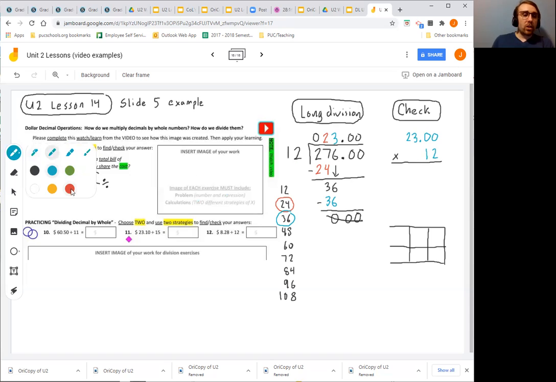All right, so let's start with the 2. I'm going to do that in green. So 2 times 0, 0, 2 times 0 again, 2 times 3 is 6, and 2 times 2 is 4. So all of this row comes from multiplying by the 2. Now there's 2 places for the decimal because there's nothing from the whole. And we're moving on to the next place value. So I'm going to cross out everything that has to do with this place value, which is the 2 itself and the extra place value down here.